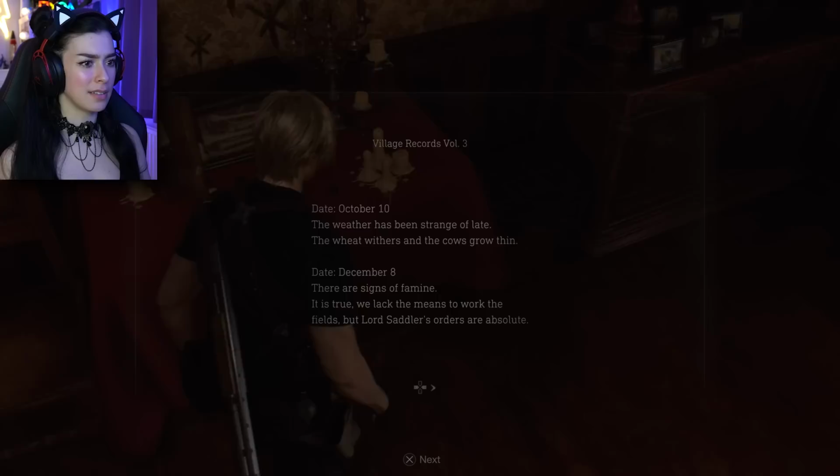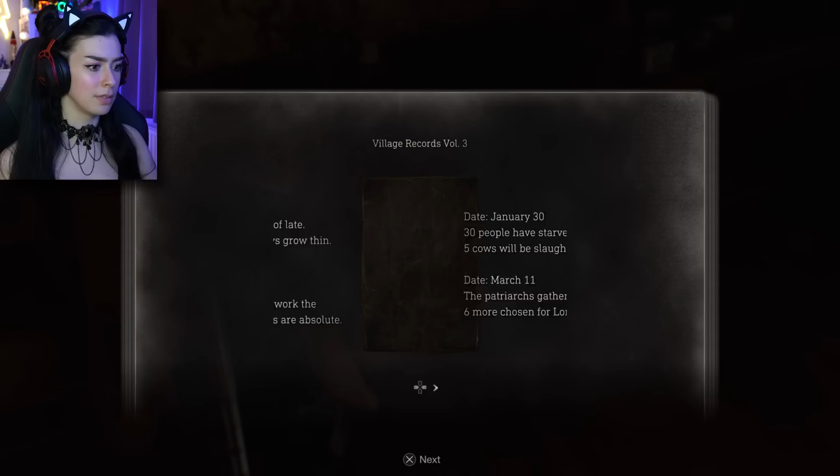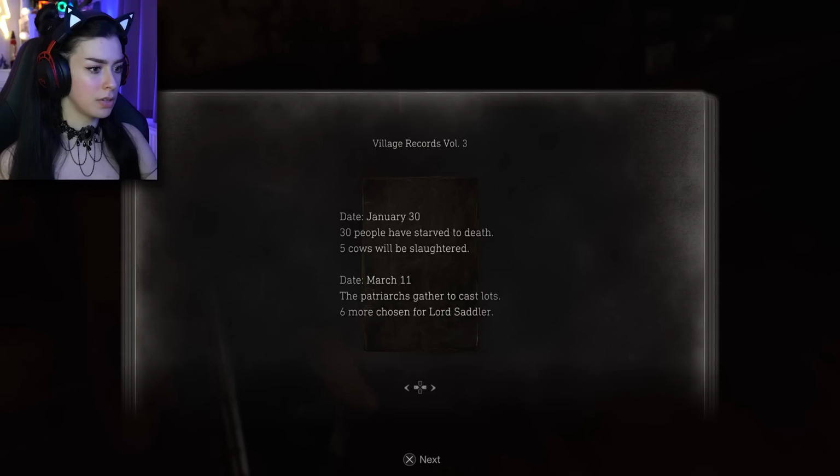Village Records, Volume 3, date October 10. The weather has been strange of late, so the wheat withers and the cows grow thin. December 8. There are signs of famine. It is true, we lack the means to work the fields, but Lord Sadler's orders are absolute. January 30th. 30 people have starved to death. 5 cows will be slaughtered. March 11th. The patriarchs gather to cast lots. 6 more chosen for Lord Sadler.